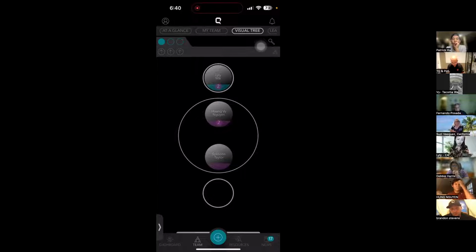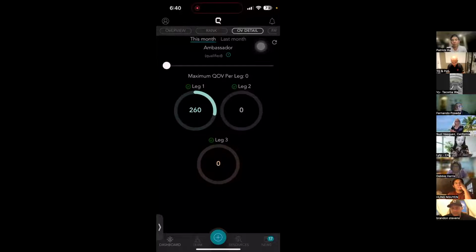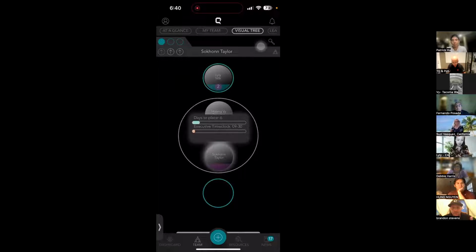Okay. So if you want to go to dashboard, or actually you can right there, go to OV detail. Click on OV detail at the top. So you have one leg at 936 and the other leg's at 0 right now. So I guess they haven't ordered any volume. So let's go back to team. Right, team. Okay, go click on Miss Taylor. I'm assuming she's the one that has no volume. Right. Yeah. So your other one.